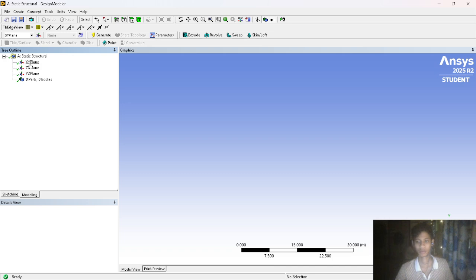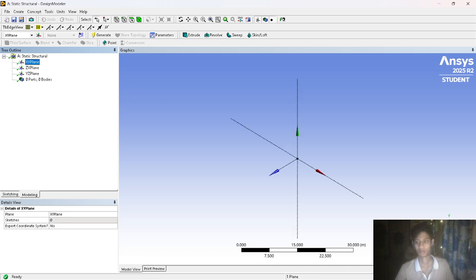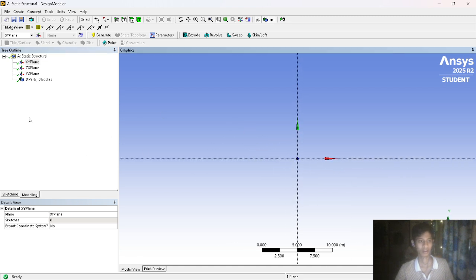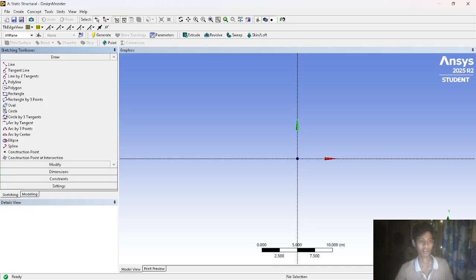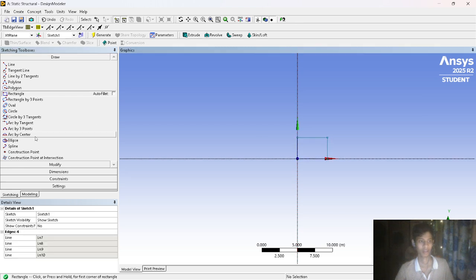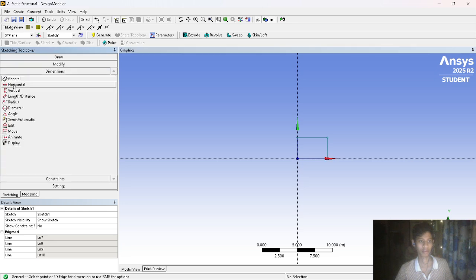Here select XY plane. Now go to the sketch, select rectangle, draw a rectangle here, and give it dimension 10 into 10.